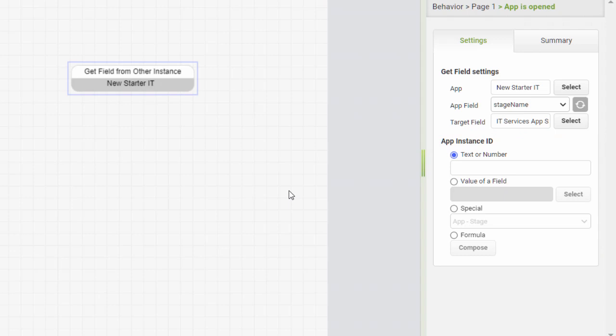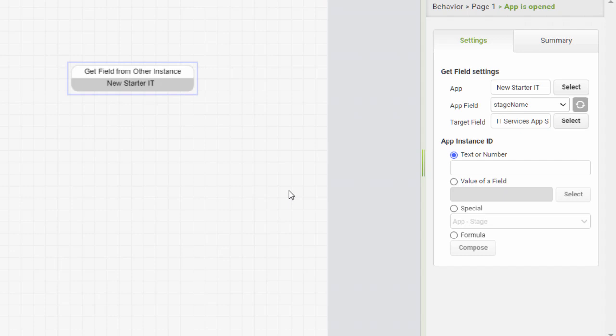If the instance ID is already known when designing your app and will always be the same, then you can use the text or number option and enter the instance ID into the corresponding box. While perhaps not the most common option, you may, for example, have a single instance of an app that stores various common parameters such as exchange rates, pay rates or other dynamic data, which is used in many different apps. While that instance can be updated when needed, other apps can grab the up-to-date data when required.